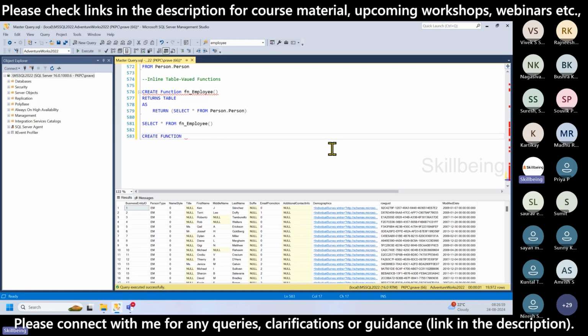Create function fn sample function returns table again as file type return.